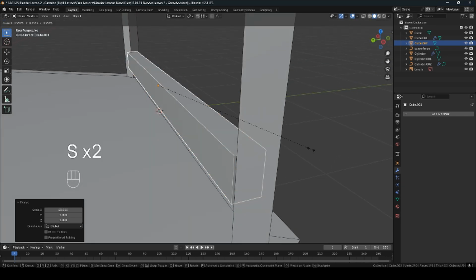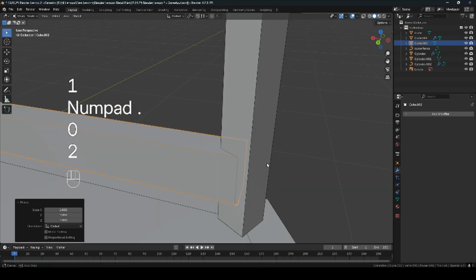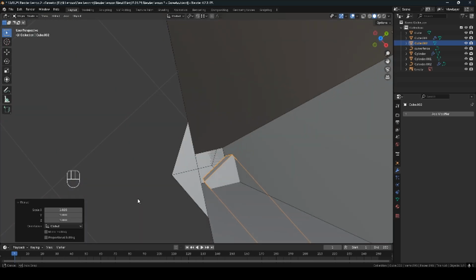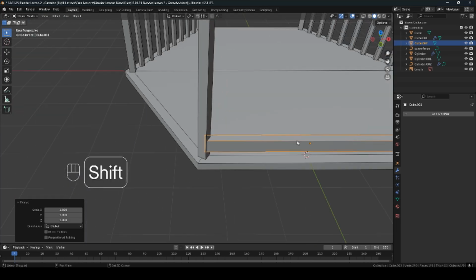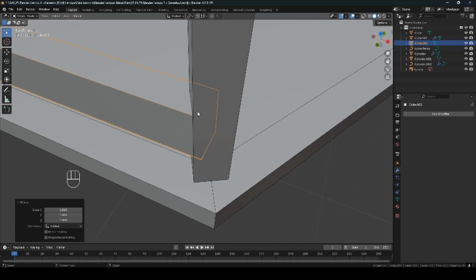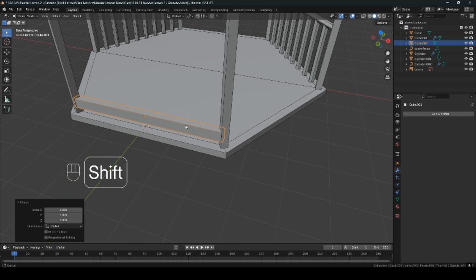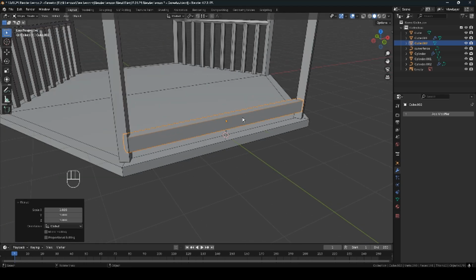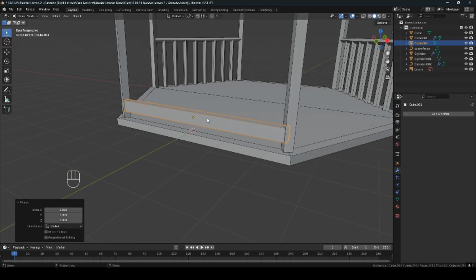Scale, oops, scale X that's supposed to be, 1.02, just so it's inside and out the way, so it looks like the fence is going inside the poles, which is absolutely perfect.